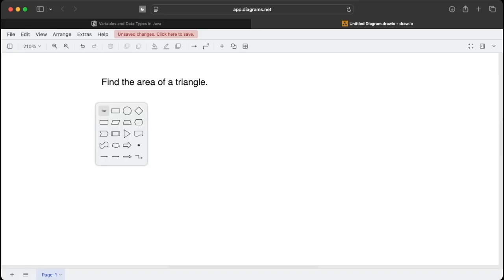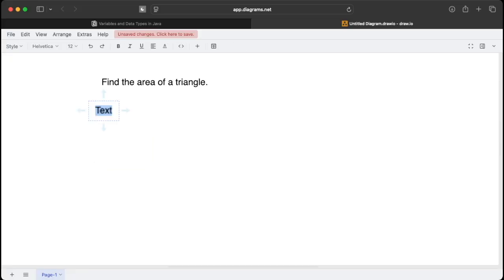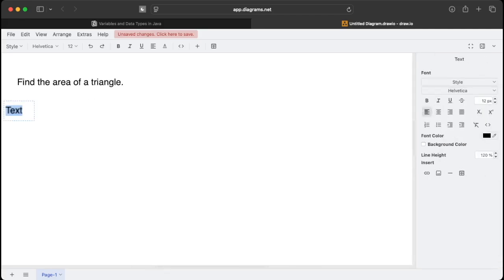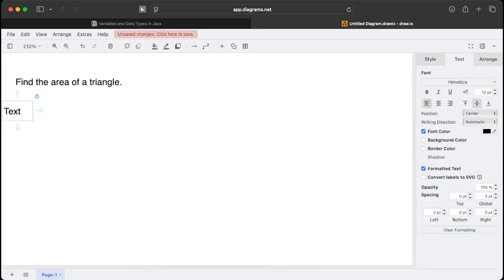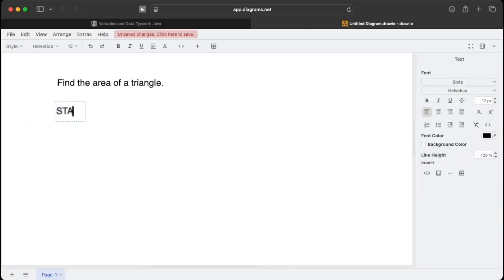I'm going to need another text here, and I'll format it like that. Then the first thing is I'm going to write start in there, and then I will proceed and begin with the first step.